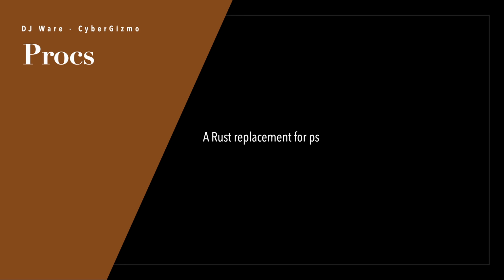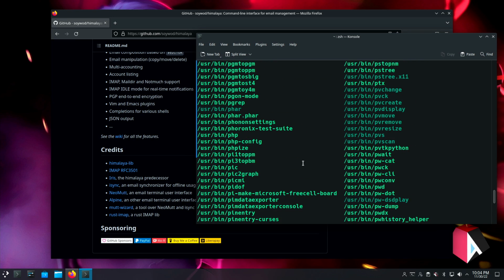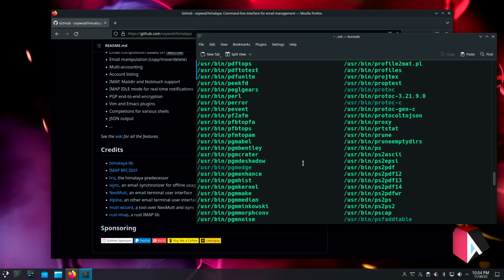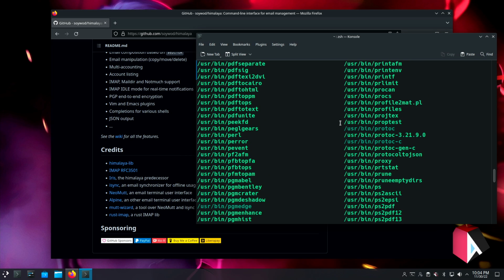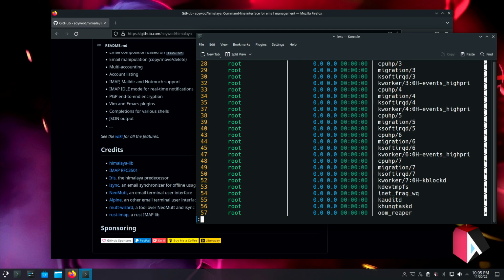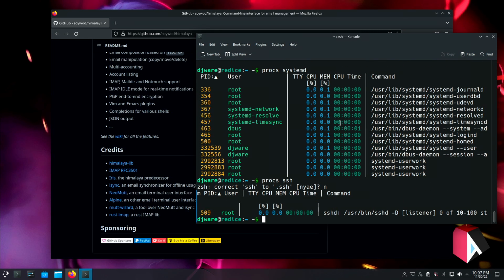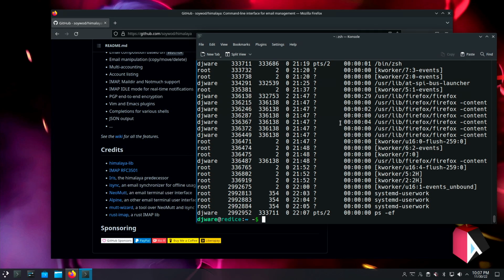All right, so I have installed procs. Let's see where it put it. Is it procs, P-R-O-C-K, or P-R-O-C-S, there it is. Okay, so there's my PID. Let's see if we got help. We do. So page up and page down works. So the pattern search works pretty well. And comparing it to this, yeah, I don't think there's much comparison there. Yeah, I like procs. I like it a lot.